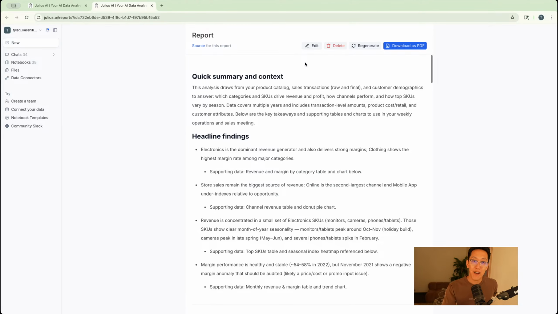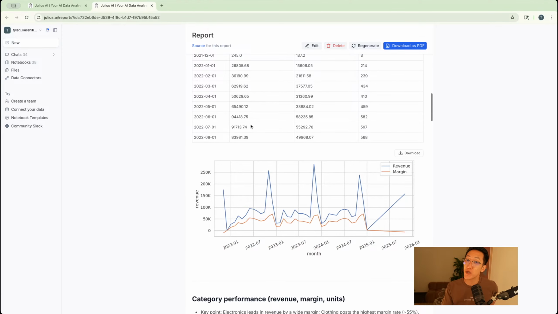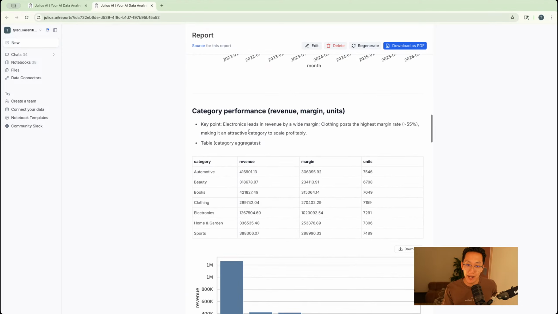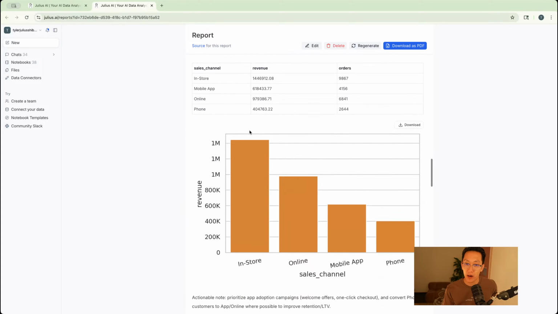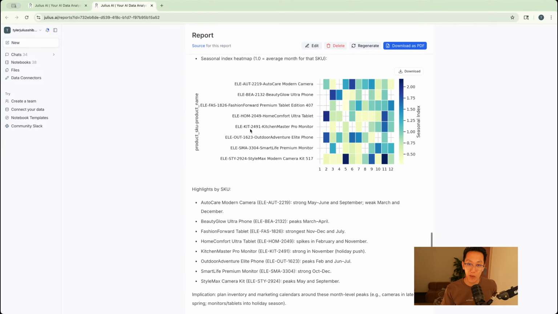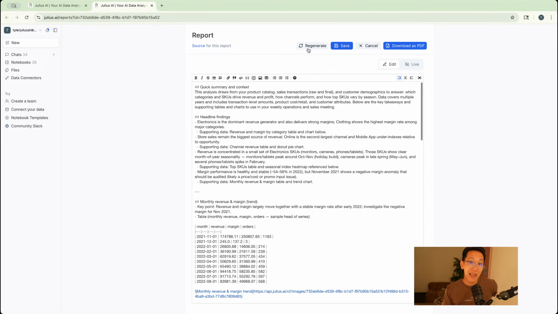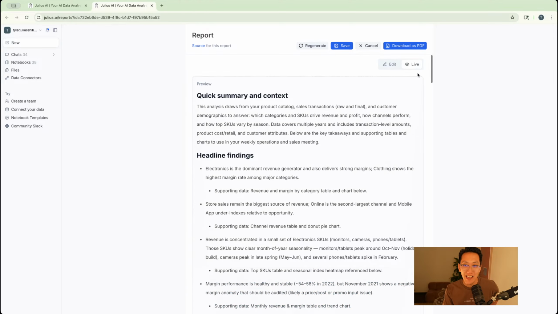Cool, so here we have a quick summary. We have some findings. You see some of the tables and also some of the visualizations that we made earlier in the chat, all minus all of the different prompts and different code that Julius had used to generate these as well. So it's a little more tidy, a lot more easy to consume. The other cool thing is if you want to make any changes to this, it's all Markdown. You could update the report as needed before you share it. You could even preview what it looks like, and you could even download it as a PDF to share in Slack and Teams or via email too.